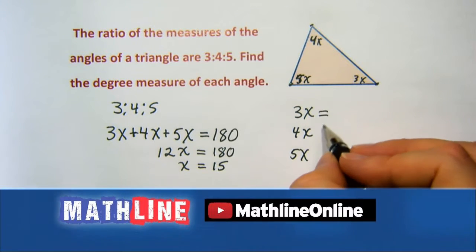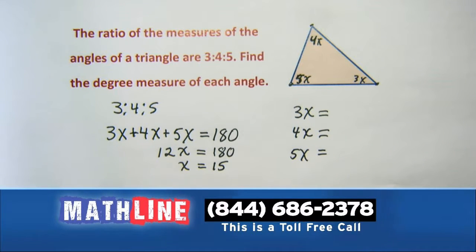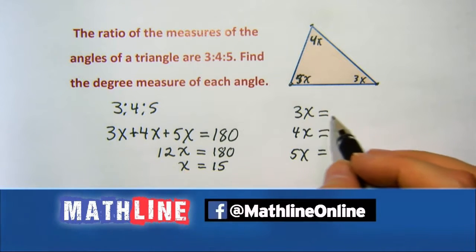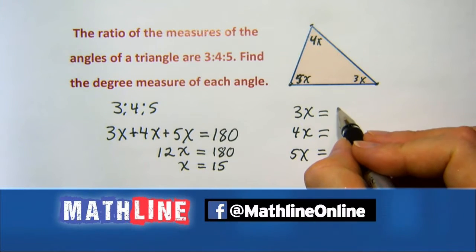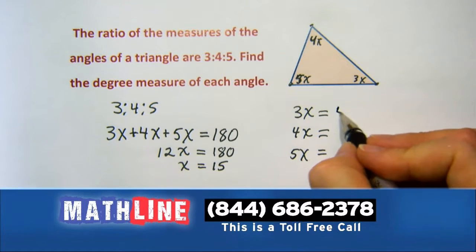So let us see what happens when we multiply by 15. We've already divided by 12, haven't we? All right. So 3 times 15, what do we got? That's 45. I'm stuck on 12. I don't know why. That's what I'm here for. 45. Yes, that's why you're here today.